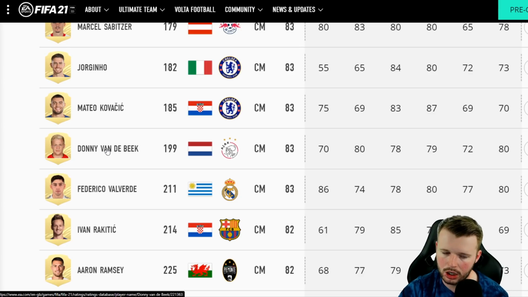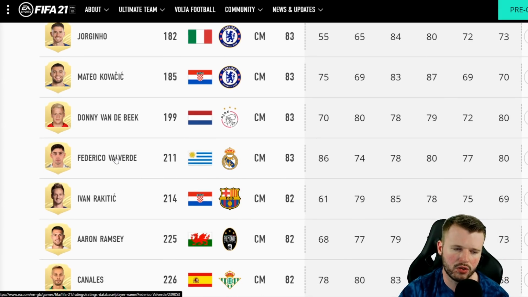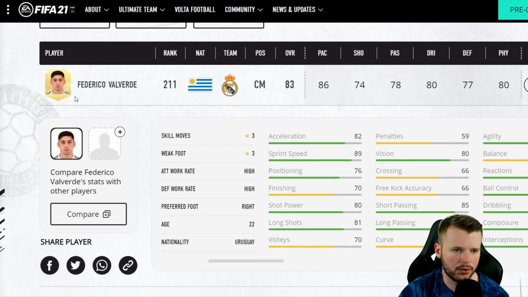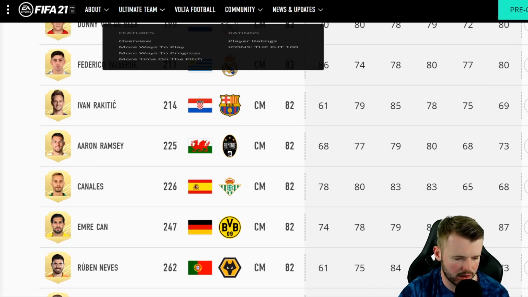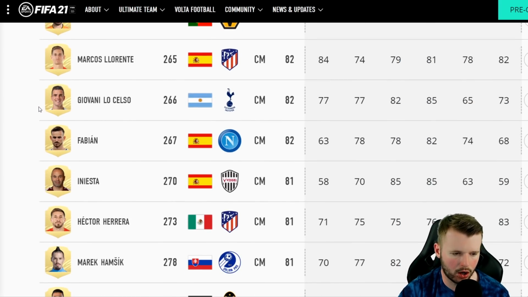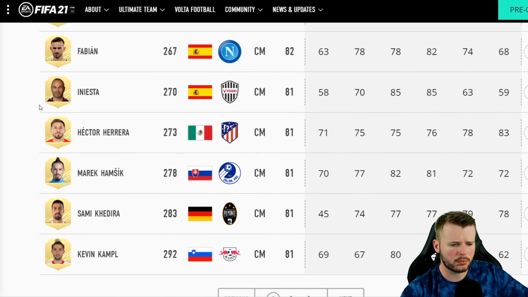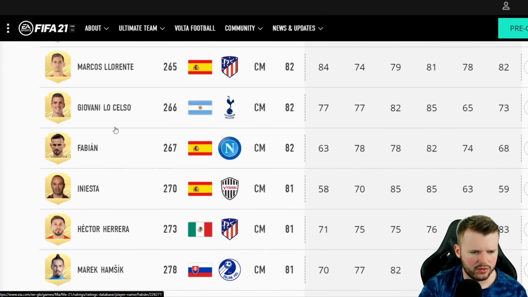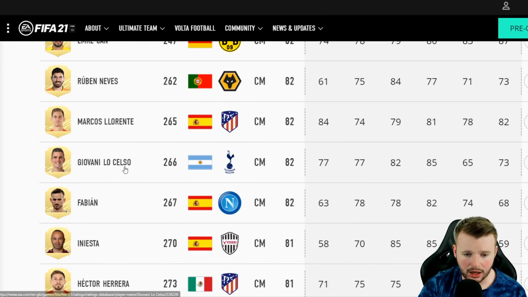Donny van der Beek, now at Manchester United. This card I really look forward to, man. This card's going to be insane, this Valverde. I think this card's going to be absolutely insane. It looks so well-rounded, especially in the triangles and the connections and the links you can get in La Liga with like the Real Madrid Mendy and whatnot. He should be a phenomenal card for us to use. We've got Khedira, Hamsik, Herrera, Fabian, Lo Celso, at Spurs.